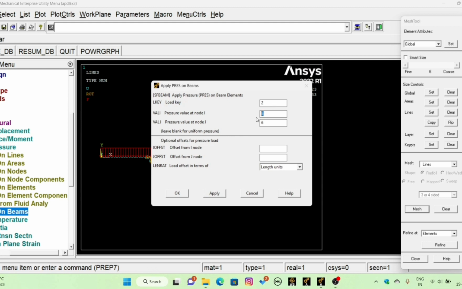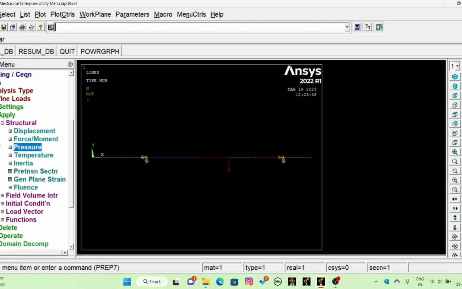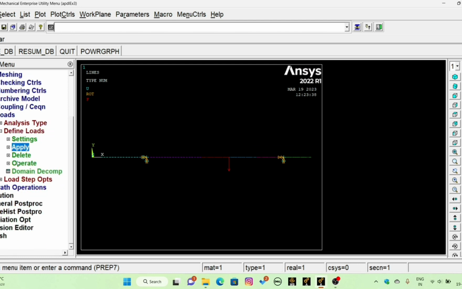Here we have to give a force of 12 kilonewton. That's why I give here 12 and here also 12. Then press OK here. Then there is a force applied here and here also, and close.